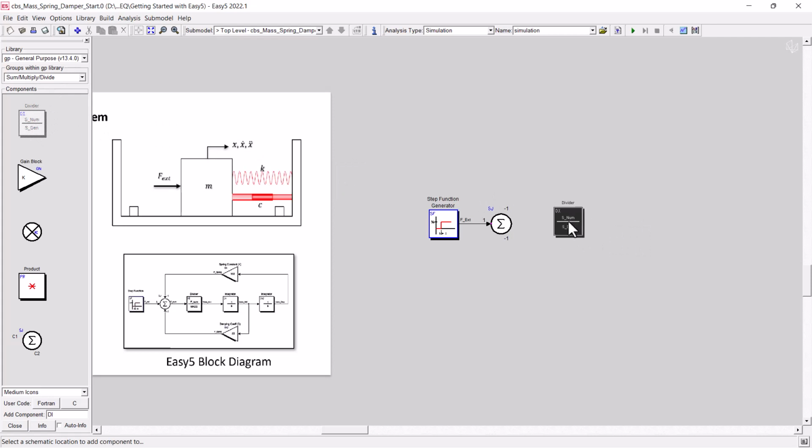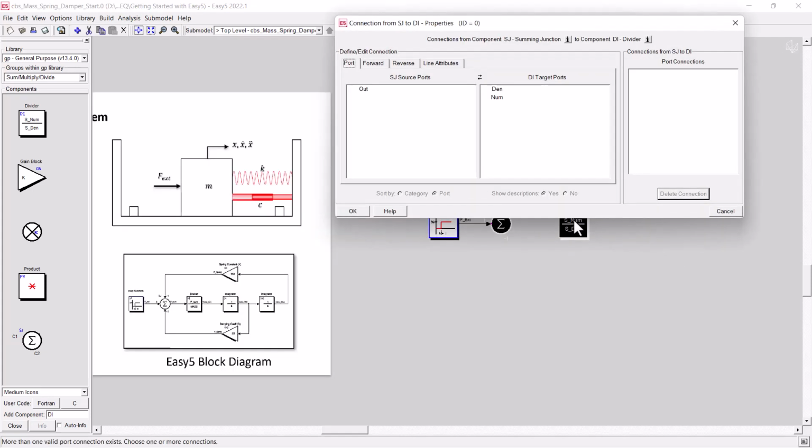It's a simple divider block, and we want to specify that the output of the sum of the forces must be multiplied by the numerator, and that must be divided by the mass. So let's connect it. So we click the summing block, we click the divider.